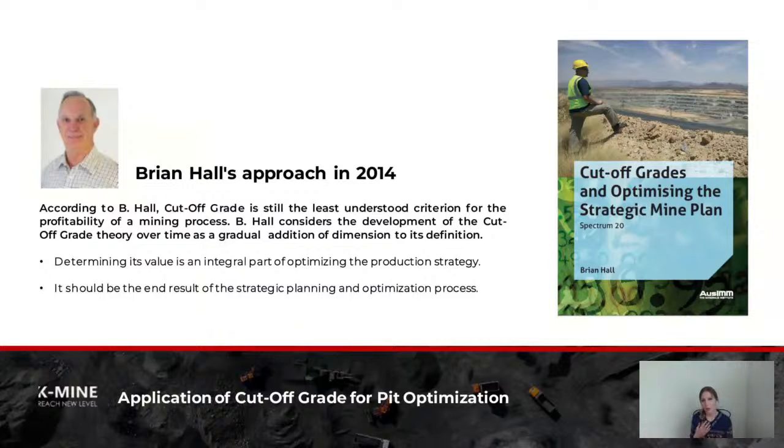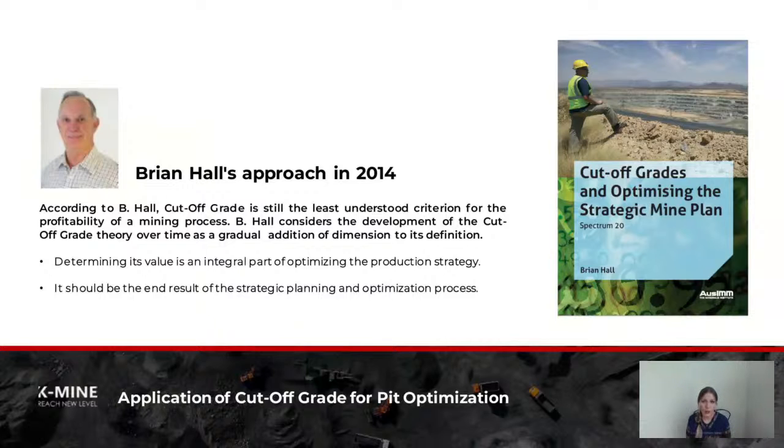So it cannot be an input, but it should be the end result of the strategic planning and optimization process. And Hall considers the development of the cut-off grade theory in time as a gradual addition of dimension to its definition. He considered in detail the increasingly complex models for determining and optimizing the cut-off grade, which eventually combined with the full optimization of the mining company strategy.